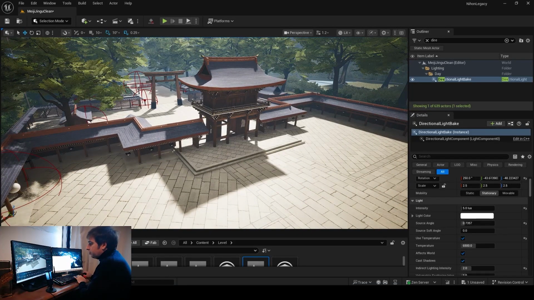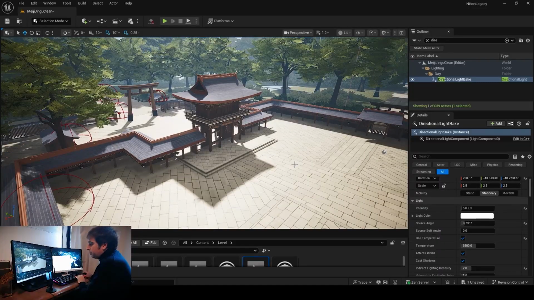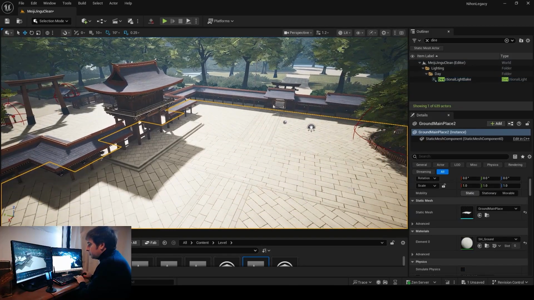Okay, so the other thing we have to do to be able to build the lighting is to prepare your mesh. We're gonna have to prepare a UV channel on your object to be able to receive the shadow and light information. It is what we call Lightmap. So let's open the ground, simple object, and I'm gonna show you how to prepare it.